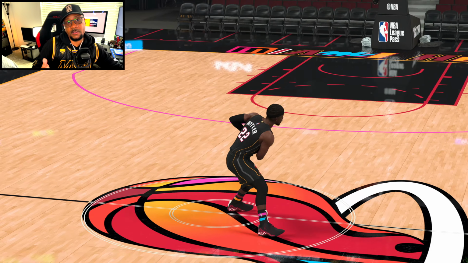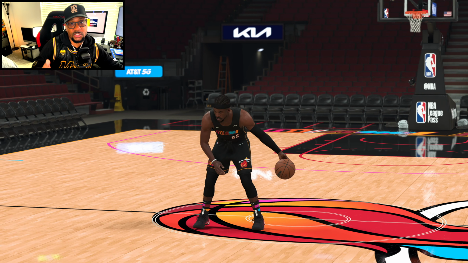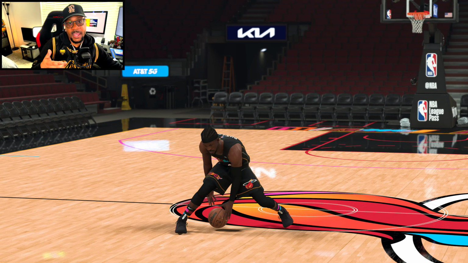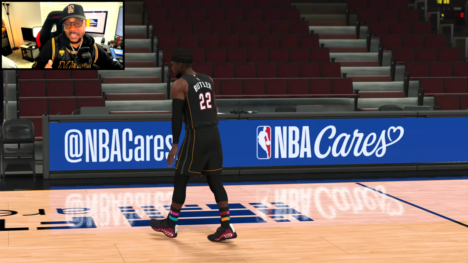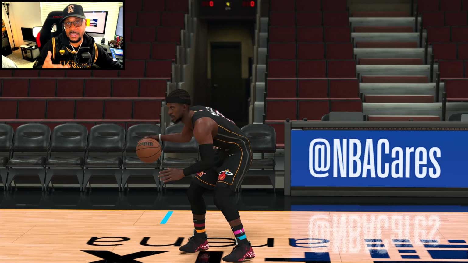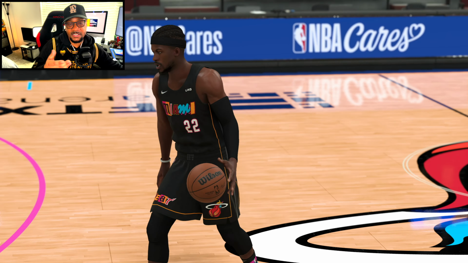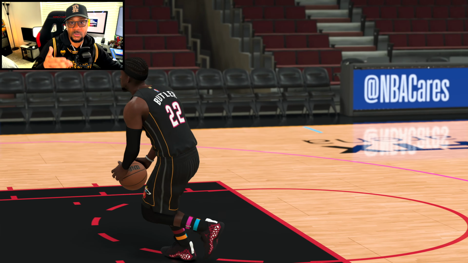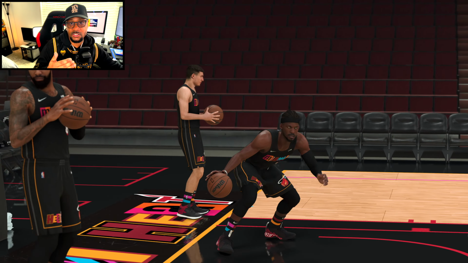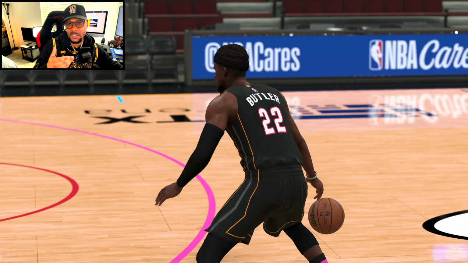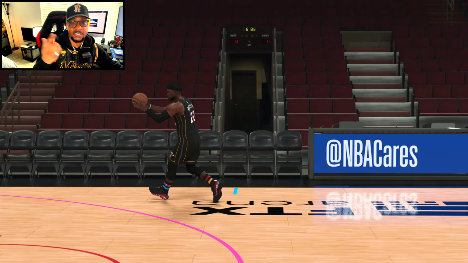With plenty of light shed on Jimmy Butler being the standout player that he is, he has a new face scan in NBA 2K22 last gen, aka current gen, guys. Being updated is a huge thing because we all know Jimmy Butler is doing his thing in the playoffs right now, leading the Miami Heat, looking good with the Miami Heat, even though they lost last night. But that doesn't mean he can't be updated and fixed in 2K to be his real self. Now, let's say this: 2K may put a fix out for this headband issue soon in the next patch or with a server update. So let's go to the step-by-step process to get Jimmy Butler with his correct headband on his head. Let's do it.